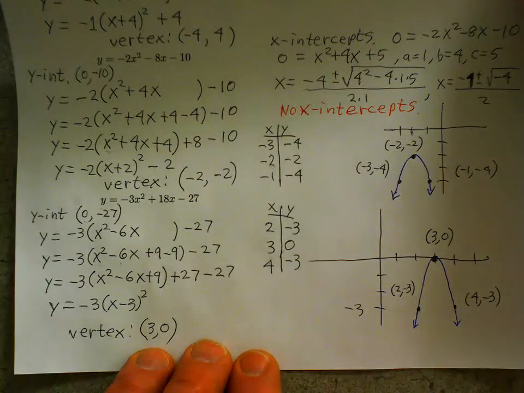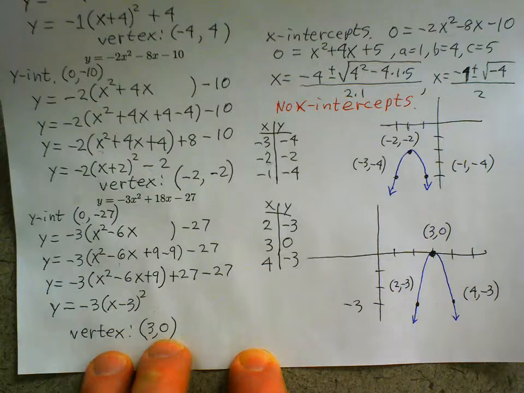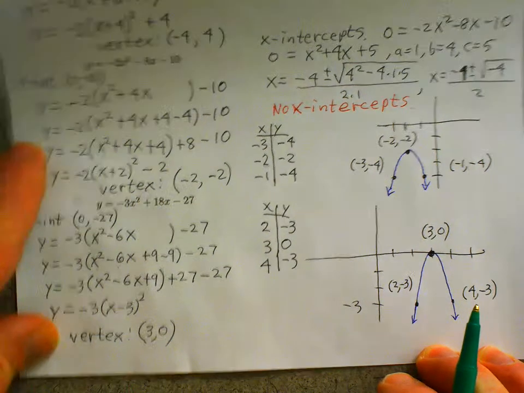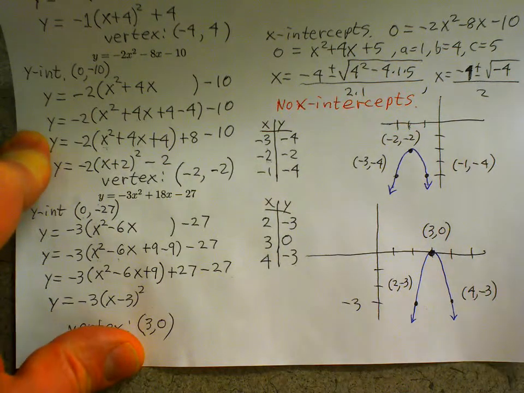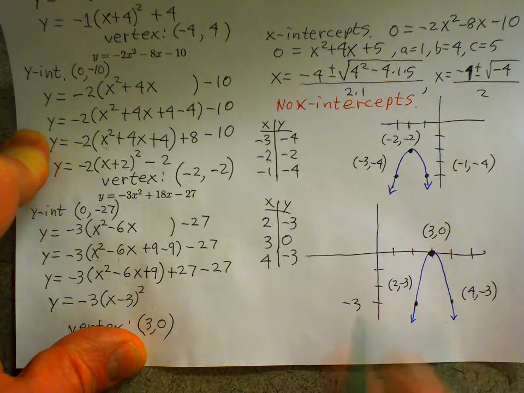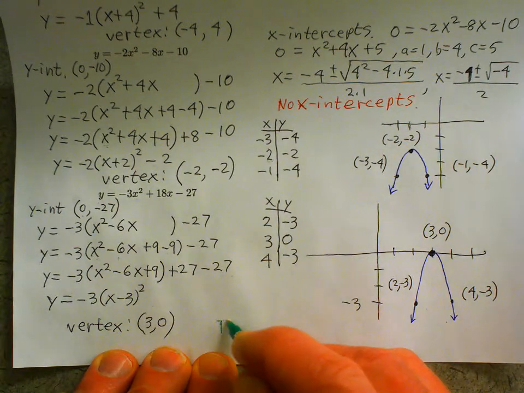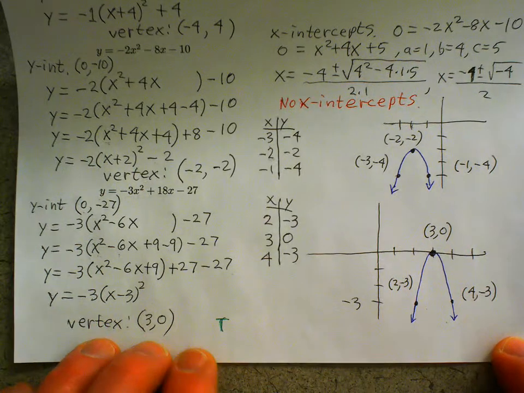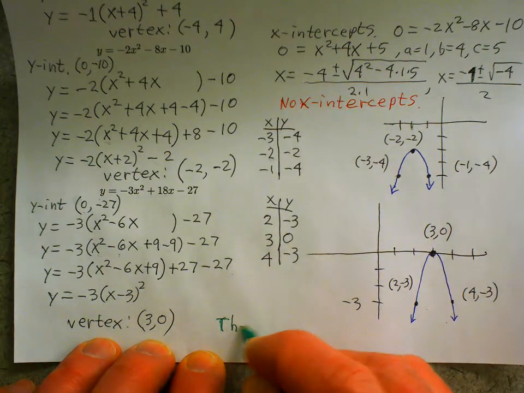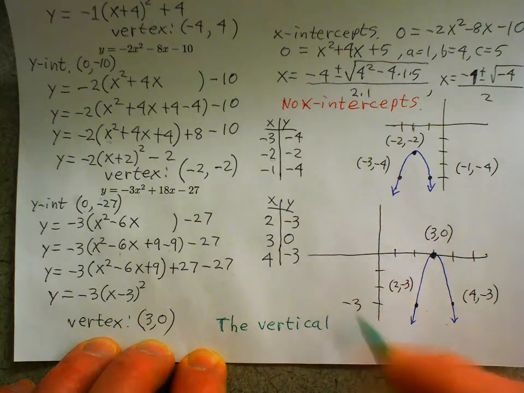All right, let's move on to the next page. Well, I've sort of been slack on identifying the line of symmetry. So let's do that on here just as a reminder. The vertical line of symmetry, it's not actually a part of the graph. We think of it as an imaginary line, but still we need to know what it is. The vertical line of symmetry.